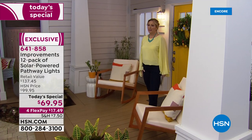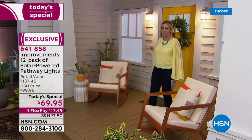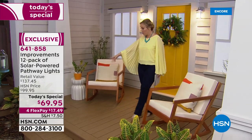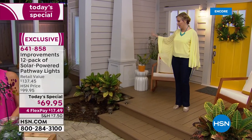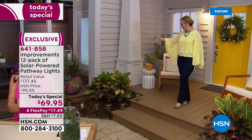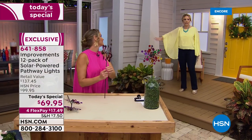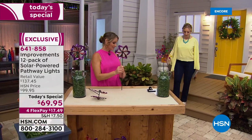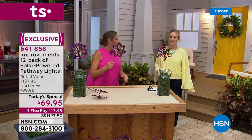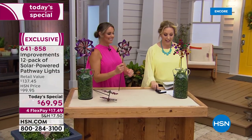Here's the yellow door we were talking about — it would look so great with the blue. We also have today's special on the stairs here at our outdoor set and on some beautiful foliage in the mulch. We're going to continue on with our outdoor set, and up next is Carrie Mobley with lots of great outdoor items.